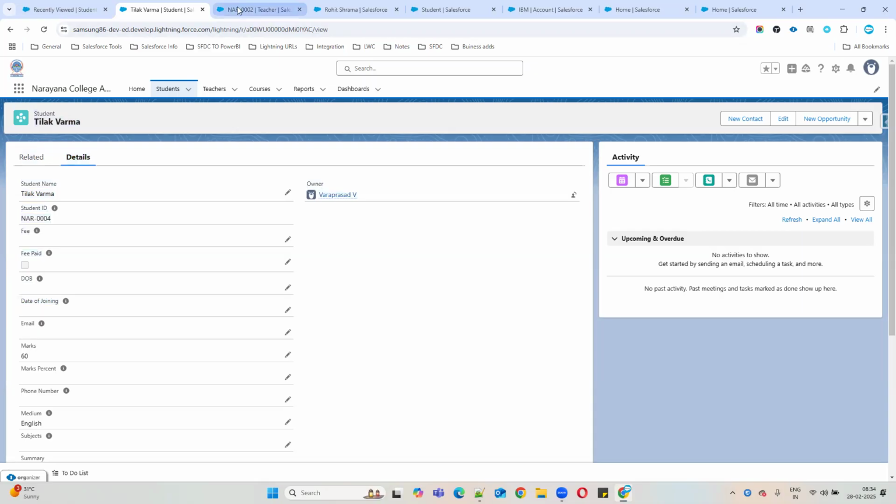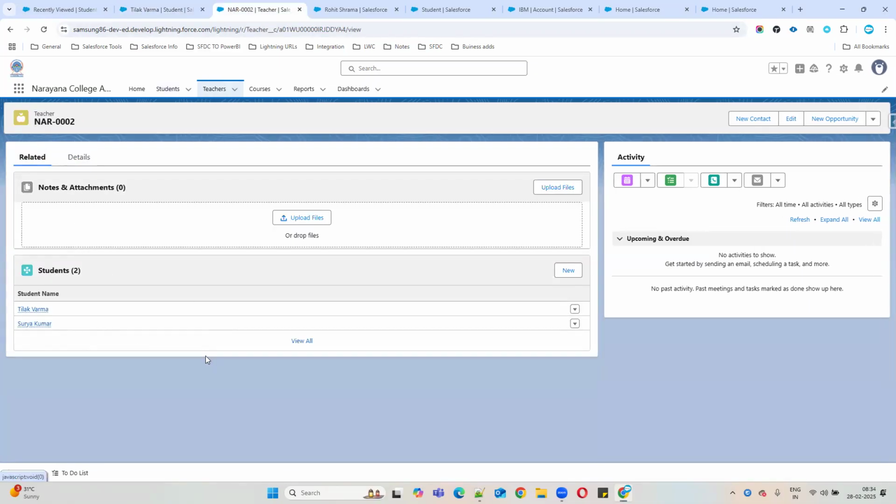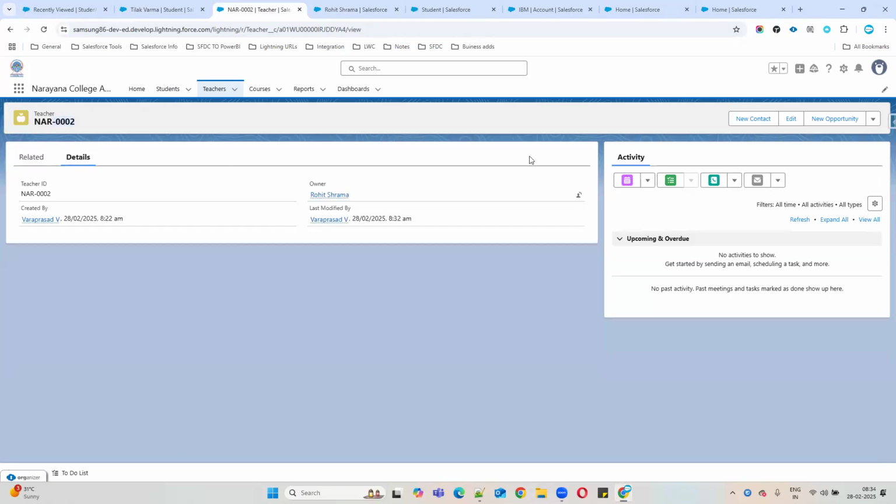For example, if we take this Sachin Tendulkar, how many students are there here? For this teacher, how many students are there? Two, sir. For example, if I delete the teacher record, any guess, sir, what will happen to the students? If I delete the teacher record, what will happen to students? Any guess?